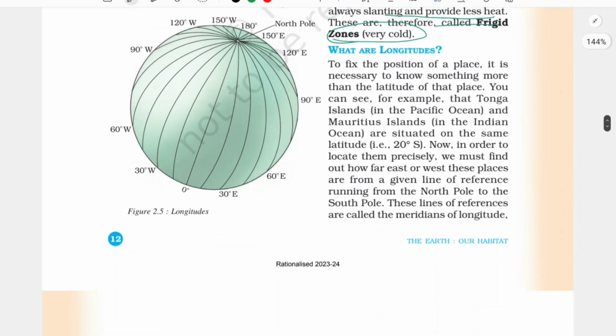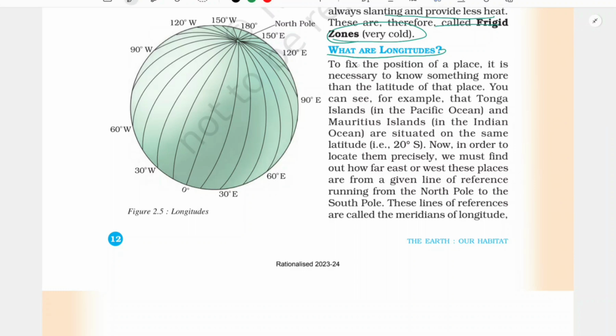So that was about the latitude. The next topic we have is the longitudes. I hope latitude is all clear. So in latitudes, what are the major things that you have to remember? The North Pole, South Pole. And in latitudes, what you need to remember are the important parallels: the Tropic of Cancer, Tropic of Capricorn, Arctic Circle and Antarctic Circle, and along with that the heat zones, because through latitudinal lines we came to know the seasons, as we have divided the torrid zone, temperate zone and the frigid zone. So that was all about latitude.